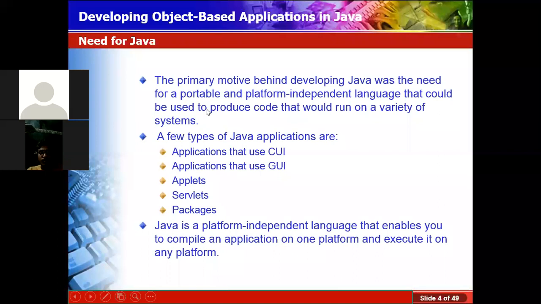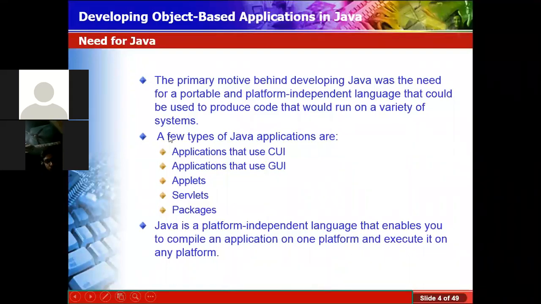The primary motive behind developing Java was the need for a portable and platform independent language that could be used to produce code that would run on a variety of systems.